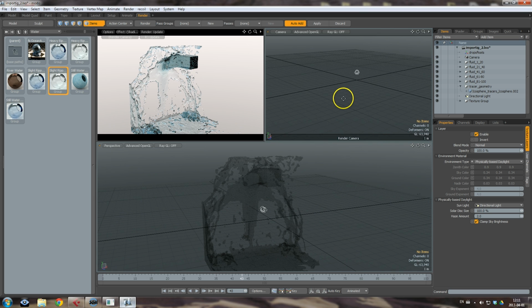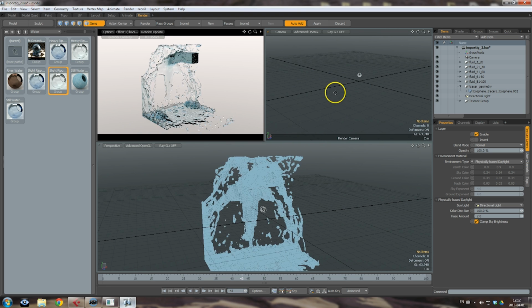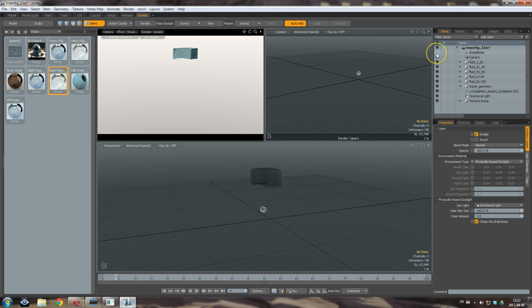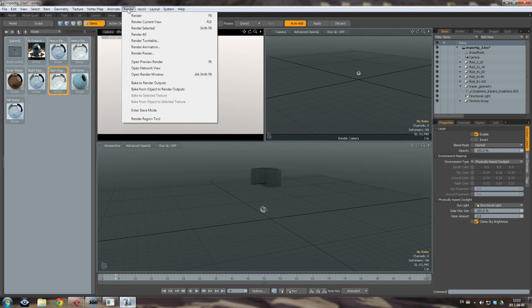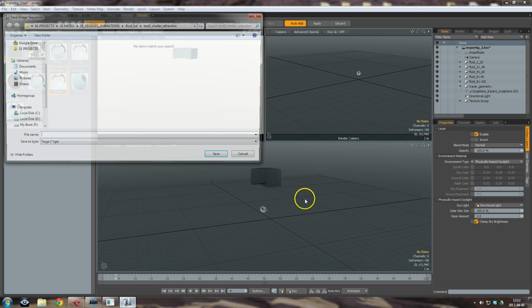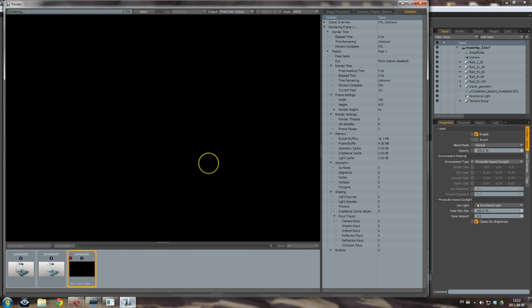You can move your camera anywhere you want. And that's starting to look pretty nice. So we have a full view. And then when you're pleased with that, go to a lighter frame, turn on your drops and floats, and then you're good to go. So then you can just go to render animation, choose how long you want it to be, 100 frames, okay. Choose your destination. Let's do a new folder, test 4, and fluid PNG, and then save. And then we'll start rendering.